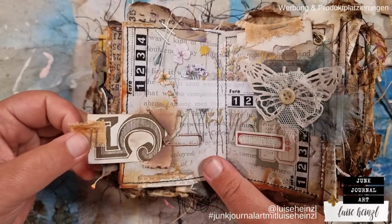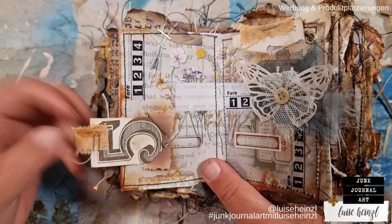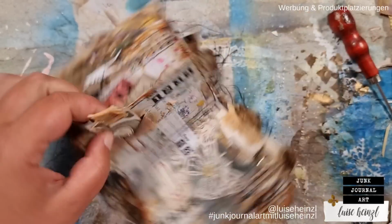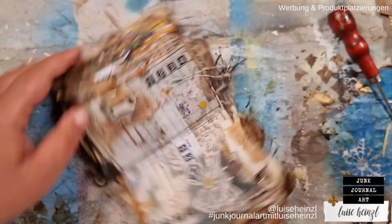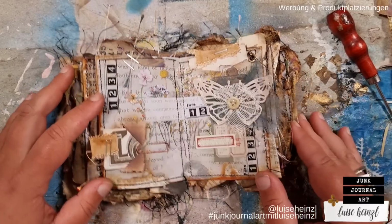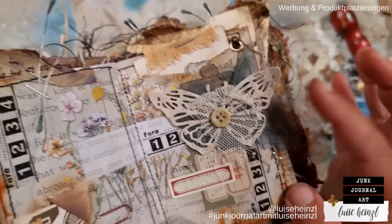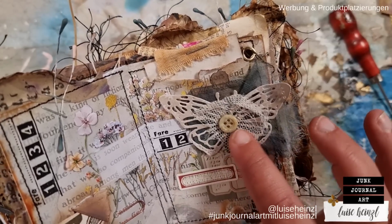Here the same, I've just taken this little piece of paper and then I have stamped the 5, and now I can't bring it back. Sometimes it's a little bit hard to bring it back, but yeah, you need a little bit of patience. Here a little collage with a butterfly die cut, and I really love these little buttons here.